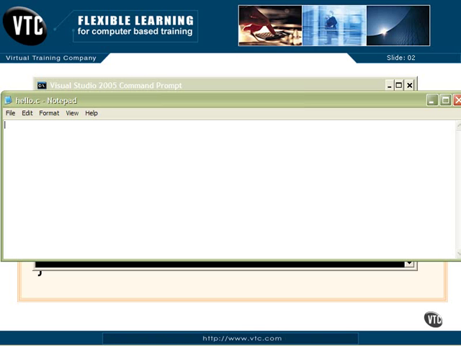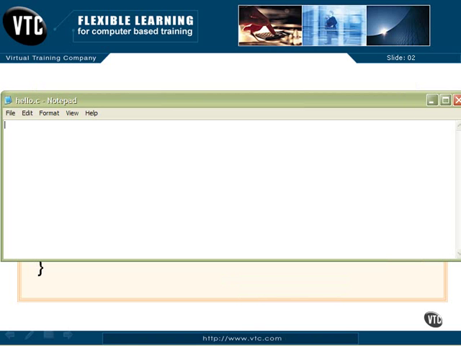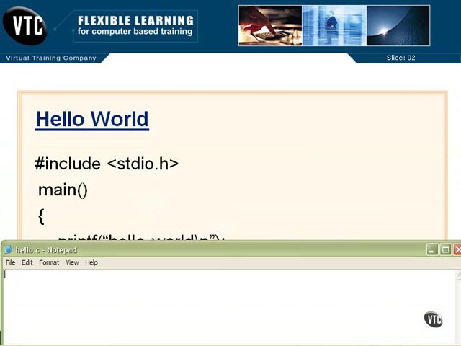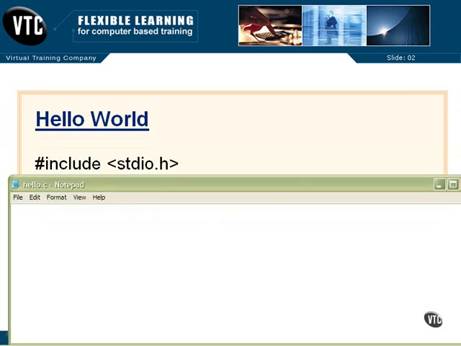So now we are creating our program, and we'll type it in just as you can see on the other screen there, and it might even be behind this window. Let's see if we can find it. There it is. There's our include stdio.h. So let's put that in.